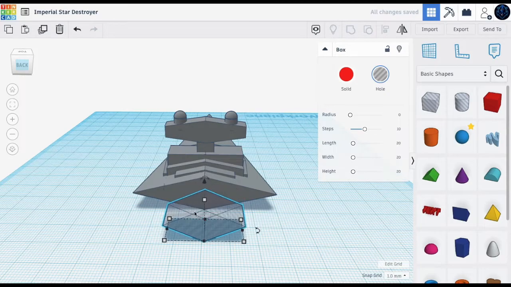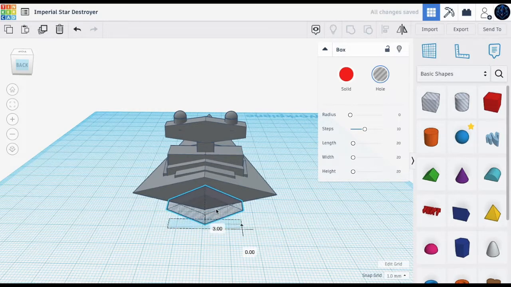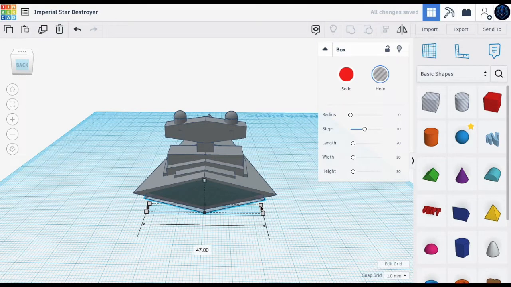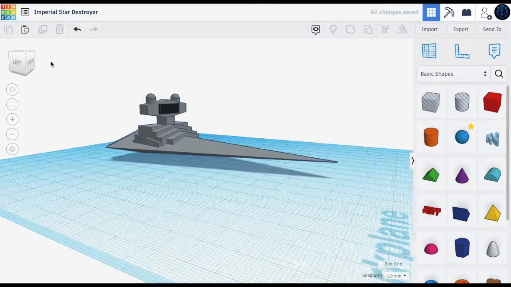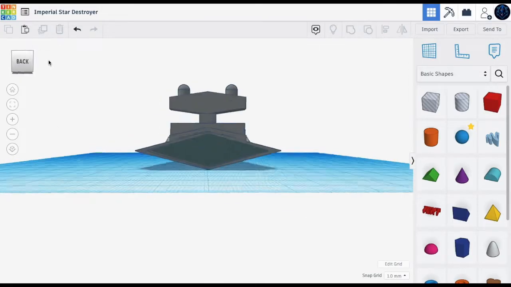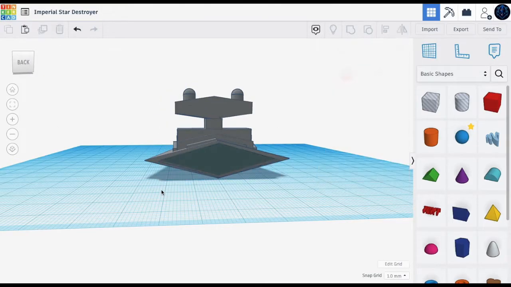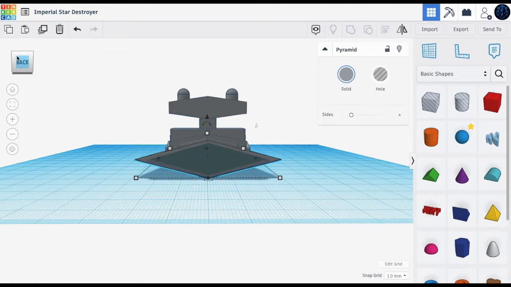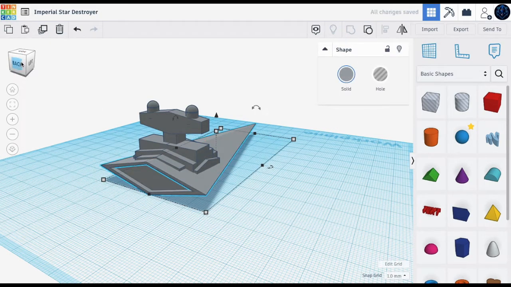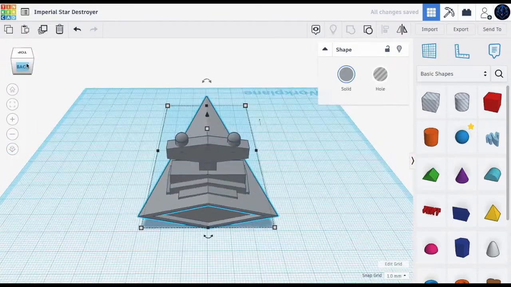We take it in, make it a hole. We want to make sure it's not that far in, so just make it really small, not very thick. We can bring it higher, so it's in the middle. So we bring it there and here. Yeah. So now we do the same thing. We do a line. And a line. Now we could just select both of these, the hole and this shape, and we can group. Yeah, and now we've got a space to put our thrusters.